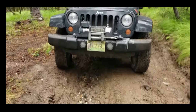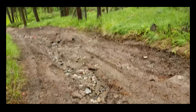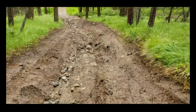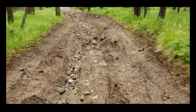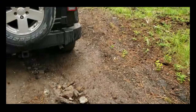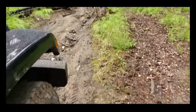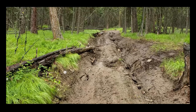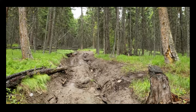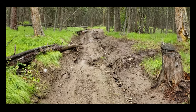All right, so we made it up that. I actually ended up changing the plan of attack — I ended up airing down in the spot where I was because I was sliding into that big trench. Yeah, it's bloody gnarly. We're going to continue fighting our way to the top because it's not really ideal to turn around. My plan of attack is going to be to make it as far through this nastiness as I can without bashing that log, then winch off that tree up there. I don't think I can make it up without a little bigger tire — I'm only running 33s — but I'm going to try. Stay tuned.